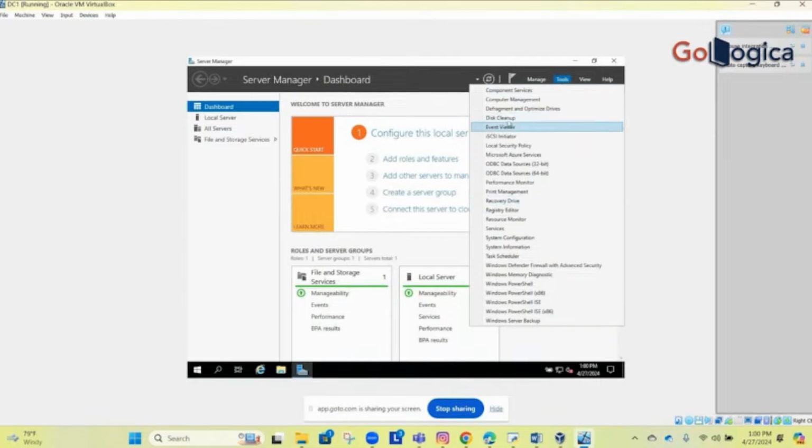You are not supposed to have created the Active Directory so far. I said that you didn't create Active Directory so far. So first thing you need to create your Active Directory.